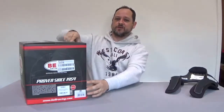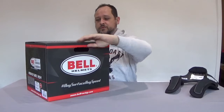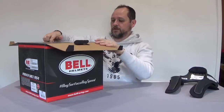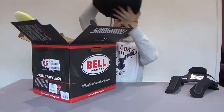It comes in a nice box, and I really like this design of the handle, so it goes straight through. It's very easy to carry. And in here we have the helmet itself in a nice bag.